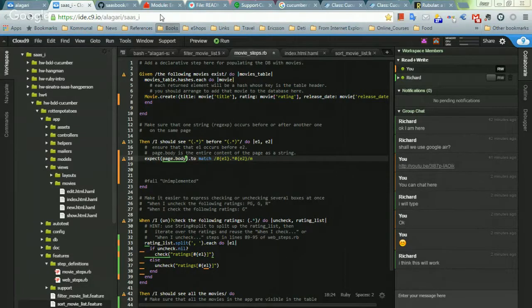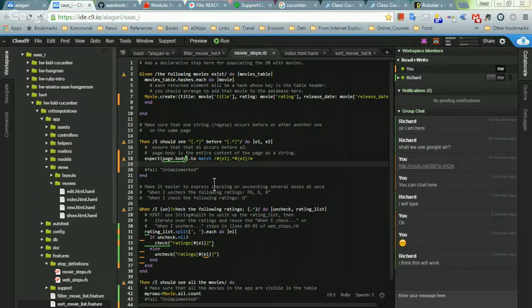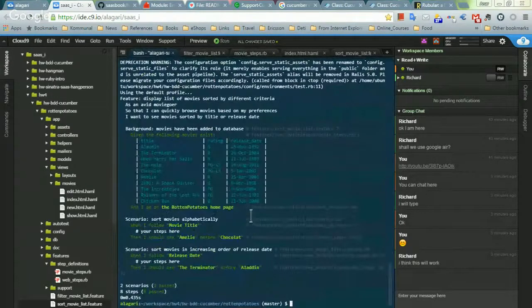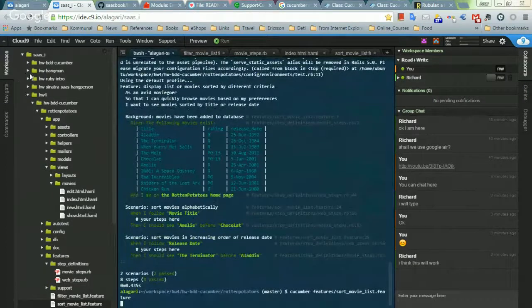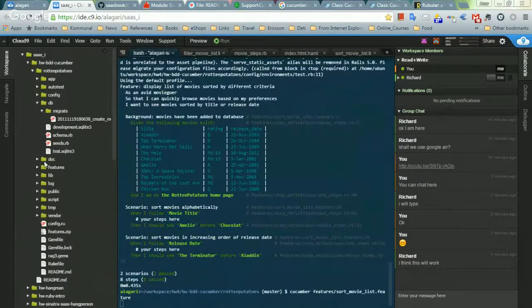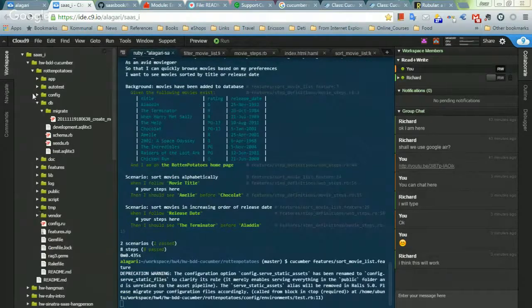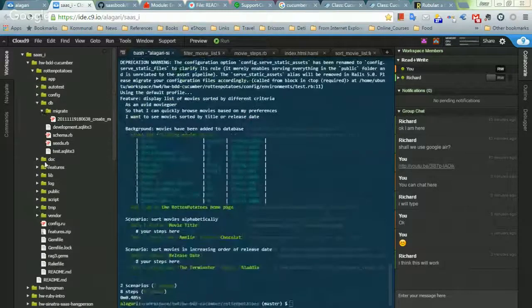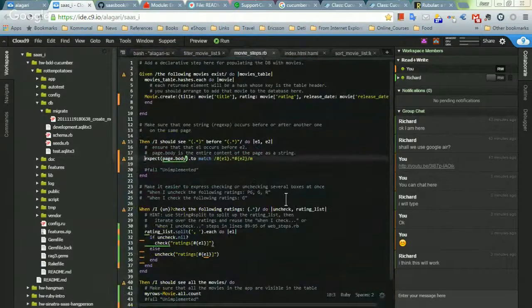I don't find it here. Anyway, expect body to match this. Let me try this. It worked. But let me try to match the opposite one.